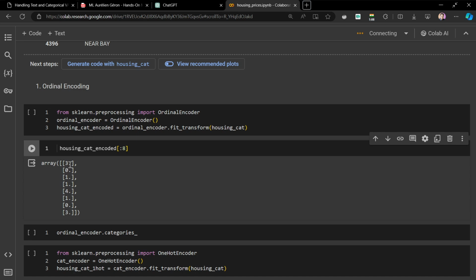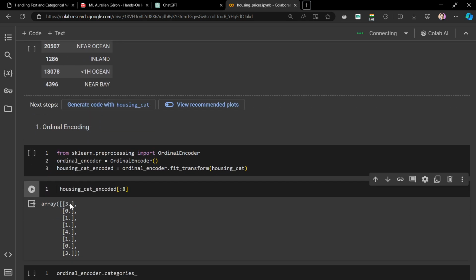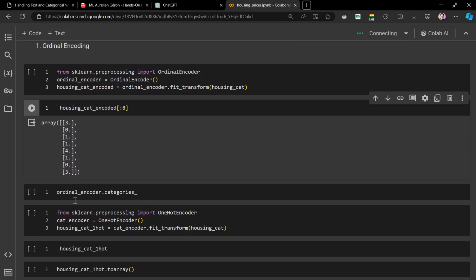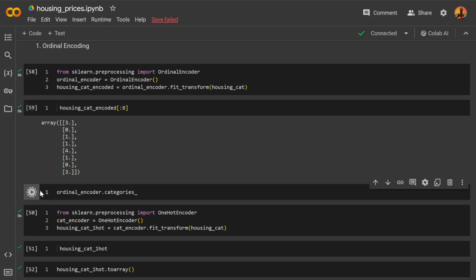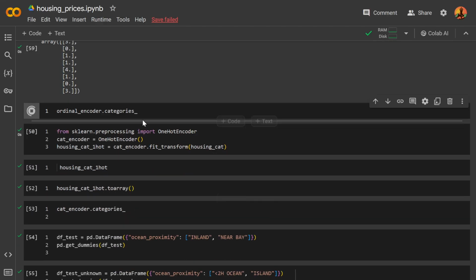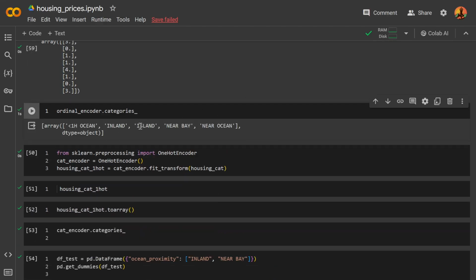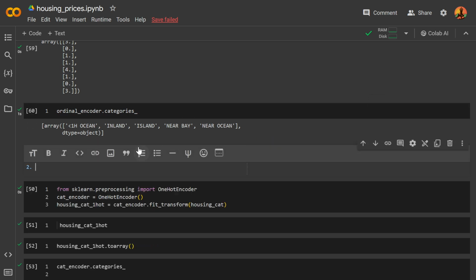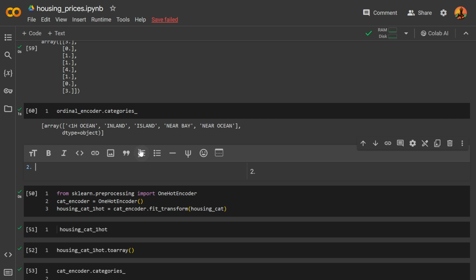So I hope that you got the value that nearby is actually decided by the 3. So that is actually the ordinal thing. And you can also see the category, how many categories are there. Okay. And then after that, this was the ordinal thing. Now it has one issue. We'll be seeing that issue.